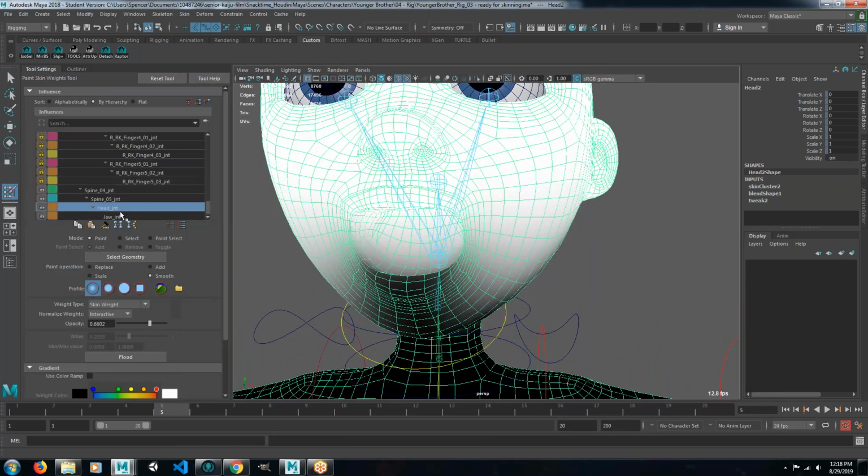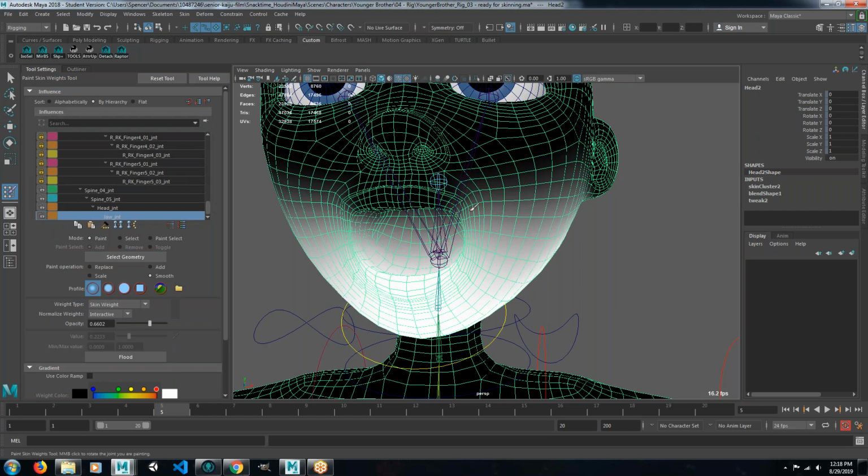So let's pretend like the jaw also pulls a little bit of his top lip down and makes it a little round. Yeah, he pulls up his cheek, pulls down his cheek.